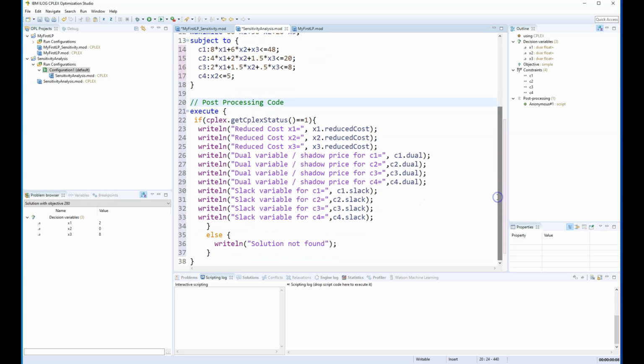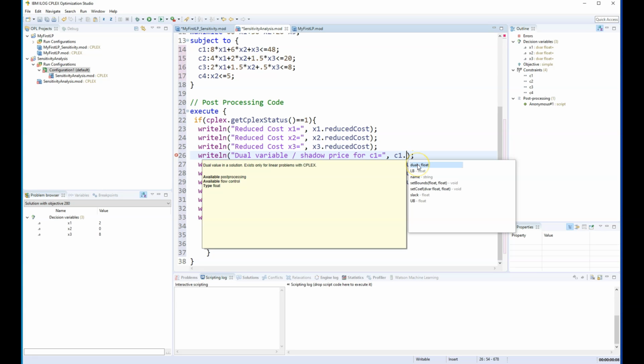The first piece of code I'm going to highlight is how we go about displaying the dual variables or shadow prices corresponding to a constraint. As you remember, we named each of our constraints C1, C2, C3, and C4.